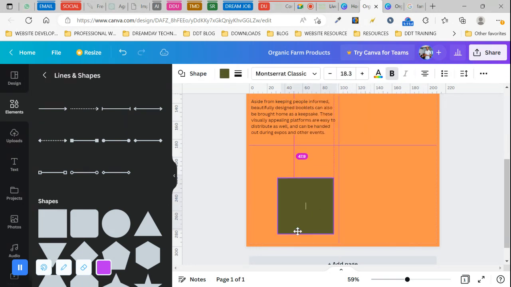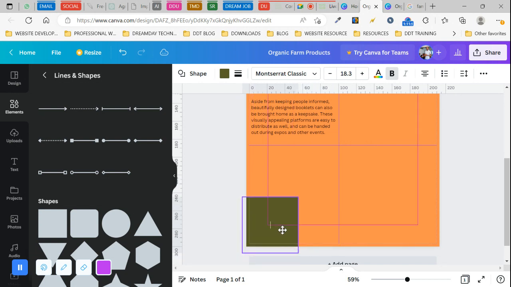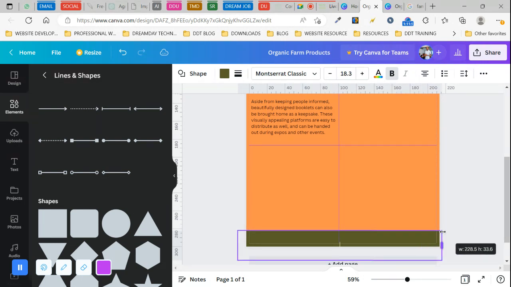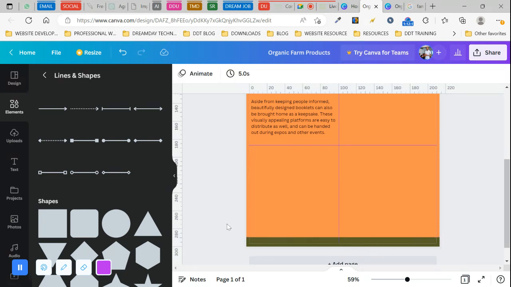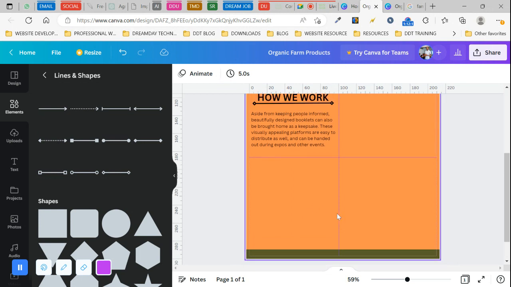And we move this shape down here. We reduce this, we work on the width and the height. And here, this is where we're going to input our contact address. So let's have this here.